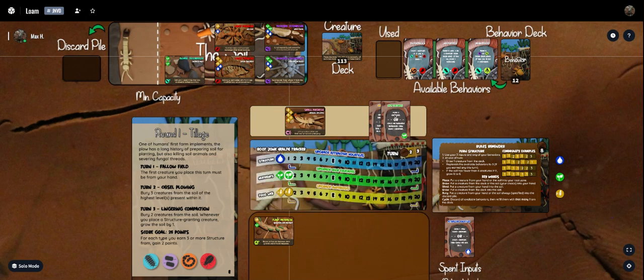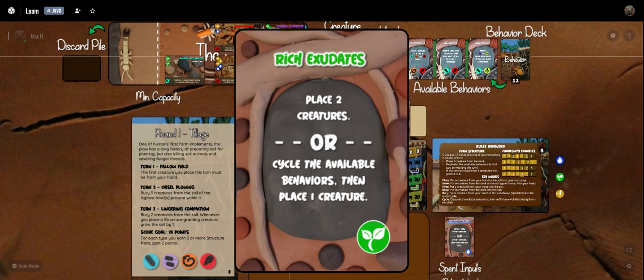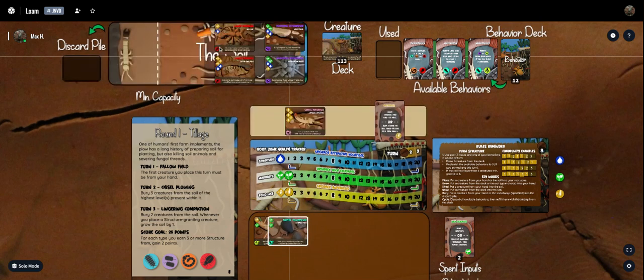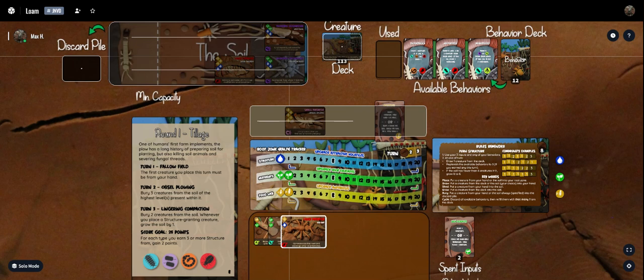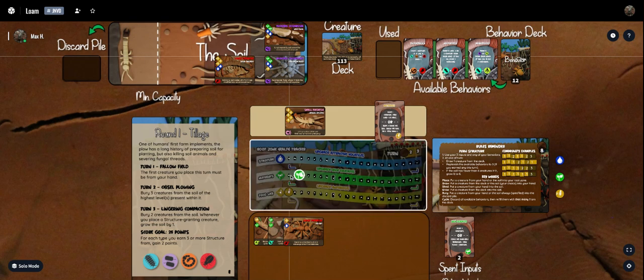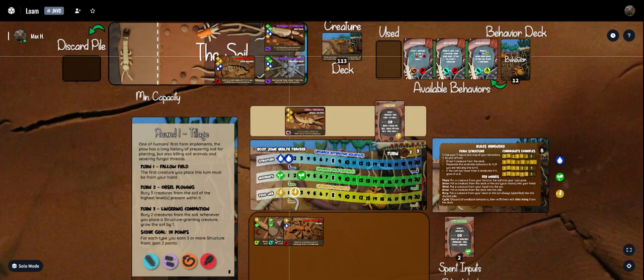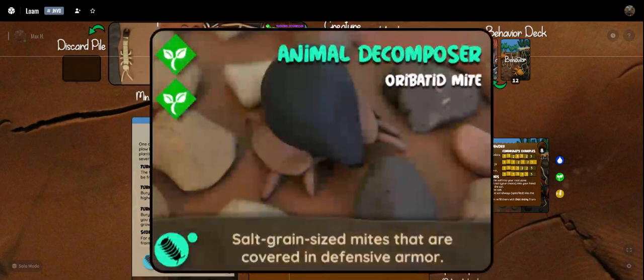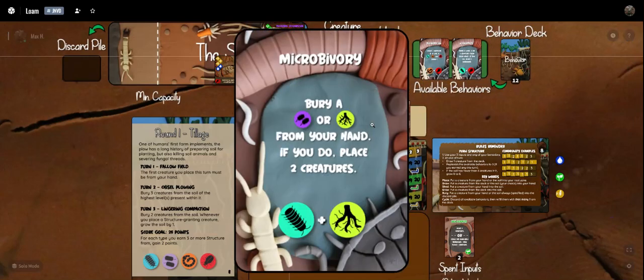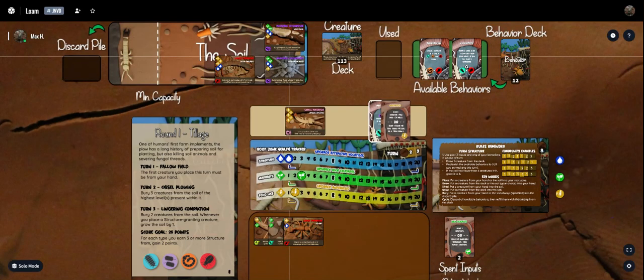Then I'm going to play Rich Exudates using the top mode again to place 2 creatures. And wouldn't you know it, I can go like this and like this. That gives me 2 nutrients, 1 structure, 1 food web, and more importantly, earns me 2 behaviors since I played a plant mutualist next to an animal decomposer and then a large predator next to an animal decomposer. I earn both microbivory and necrophagy.